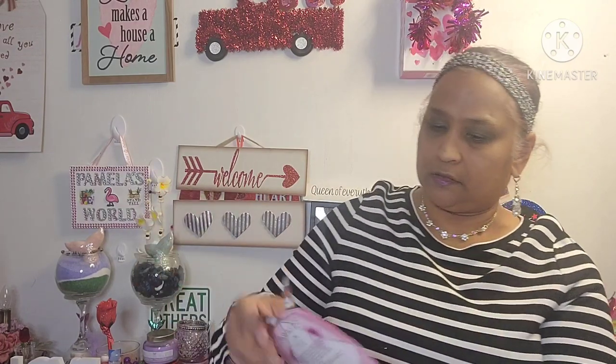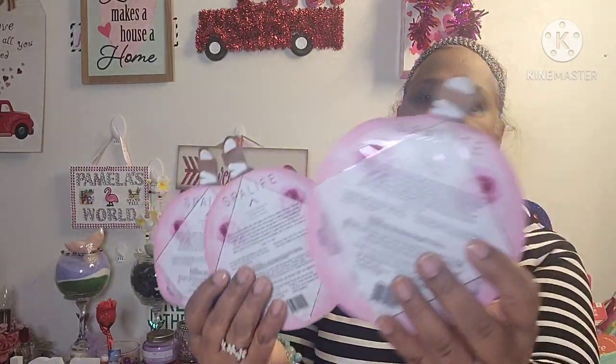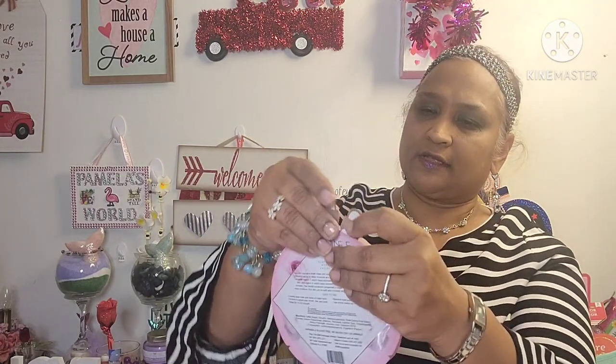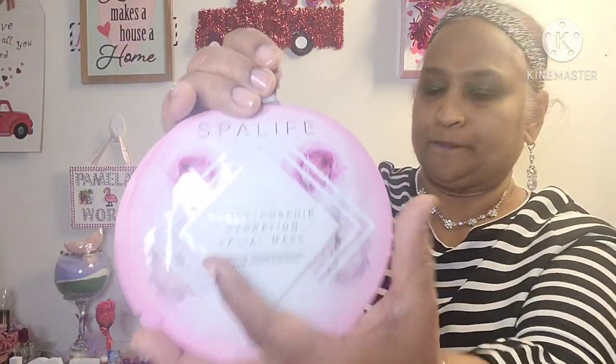And since they already open up, this is what they look like out of the packaging. And they're stunning. And you guys know the pink got me, right? This is a beautiful packaging. Look at this packaging. How gorgeous. Isn't that gorgeous? Perfume bottle. And the top here has a rose gold top for the cover of the perfume bottle. Look at that. How absolutely stunning.